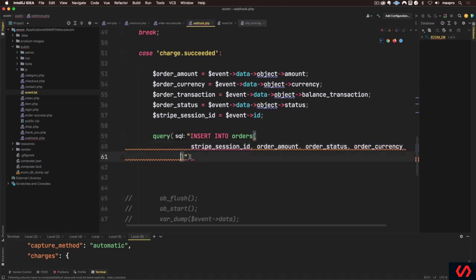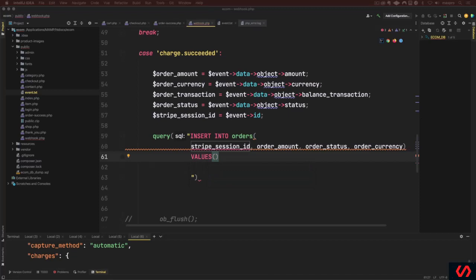Let's do values here. And then on the values, we just have to match the same data here, same variables. And I named it the same, so that way we don't have a problem, right? Make sure that you have your single quotes here.